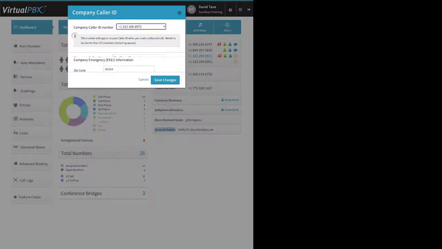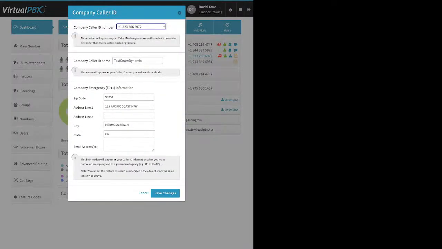Okay. Up here, we have company caller ID, right? Just labeled, shorthand is the caller ID, but the full thing is the company caller ID. This pull down allows you to select any of your main numbers. Now, unfortunately, sometimes my streaming software doesn't like pull downs, including this one, so I'm not going to click on that. Then you can fill out the company caller ID name. This allows you to input up to 15 characters, and that includes spaces and special characters, right? And that would be then transmitted with your outbound calls from your VoIP phones.